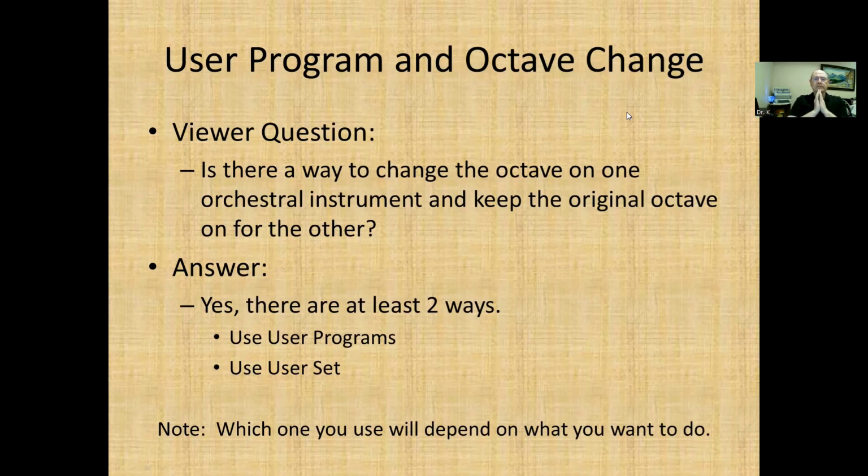The way I think the viewer is asking is actually using user programs, because I believe that's going to be the easiest way to do this. But I'm going to show both ways. One is using user programs. The other is user set.